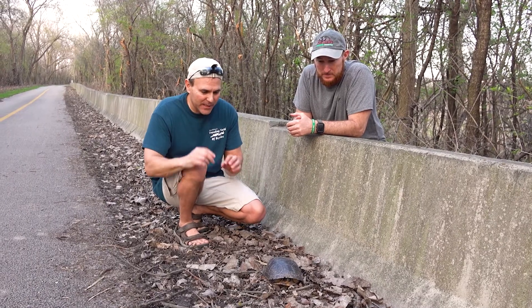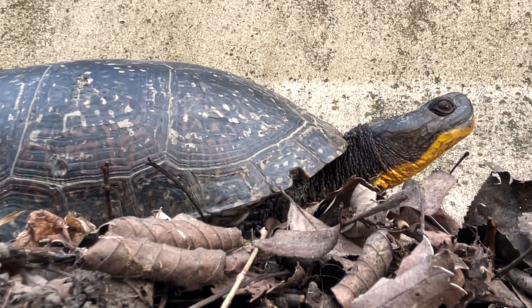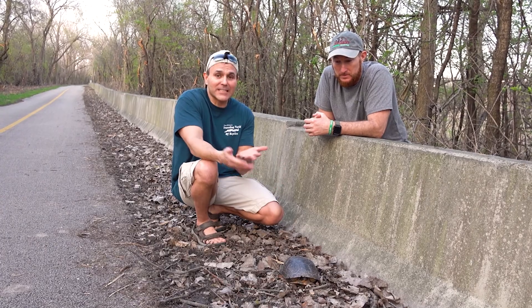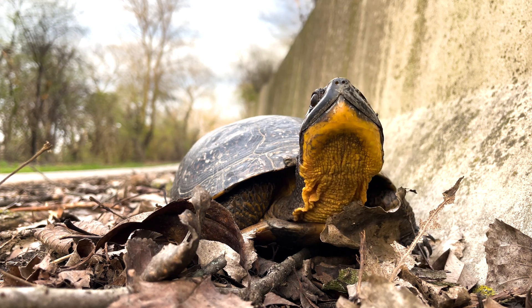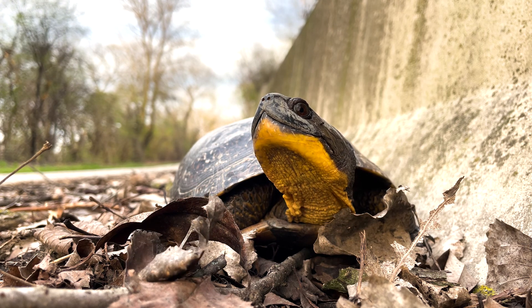It's dry right now — if we had some water on the carapace you'd see little flecks of yellow in it, much more beautiful than that blackish-brown color blending in with the leaves. This one has damage to the shell, it's worn out, so it's just not as vibrant as it probably once was. These things can live close to a hundred years — this turtle could be 50, 60, 70 years old, or maybe just 20. We'll never know, which makes it even more incredible.